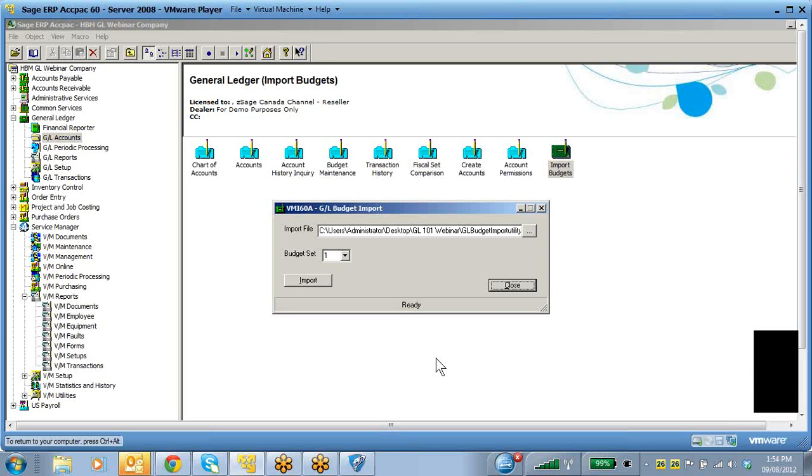We worked at this a lot 2 years ago. The Canada Games in Halifax used Accpac, and they were using that budget importing tool because they had a lot of different budgets and they were changing on the fly. So there's a lot of changes there. So it's a great tool. Some of our largest clients use it just to make sure that their budgets are in Accpac. And as you can see during the import, I can import into different budget sets that are available.